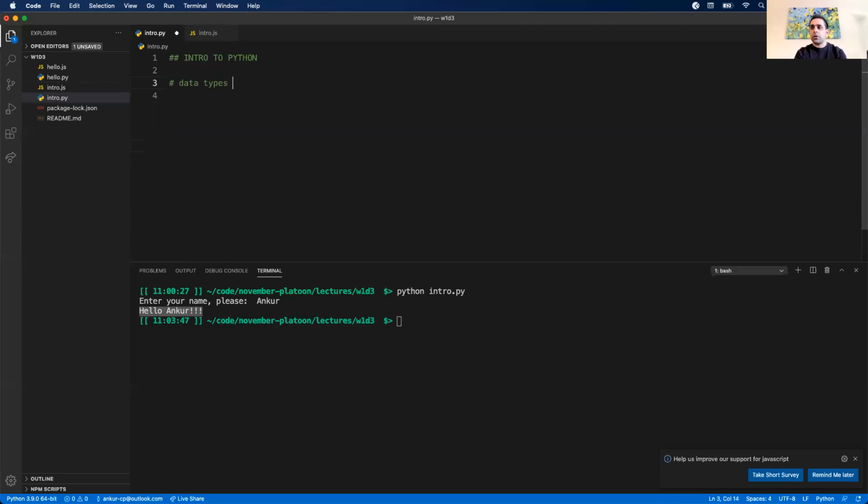So data types, Python. The first one I want to highlight is called None. So let's create a variable and assign it to None. None is essentially equal to the null value of JavaScript. They act in the same manner. So I'm specifying a value, and that value is None. Now, again, this is not the same as undefined. Undefined means it has no value, and we never bother to assign it. Here, I'm clearly saying that Z has a value of None.